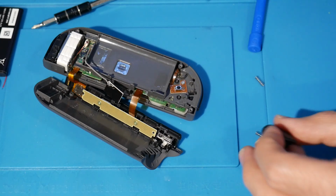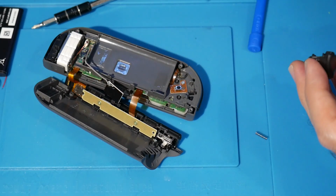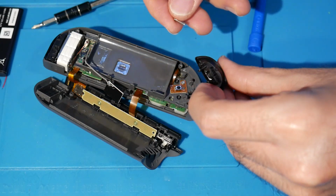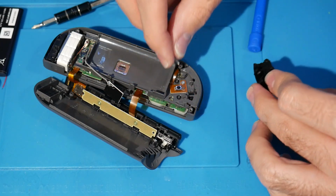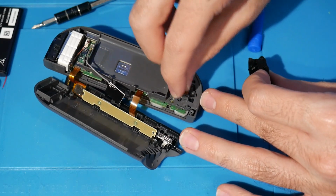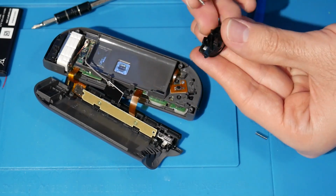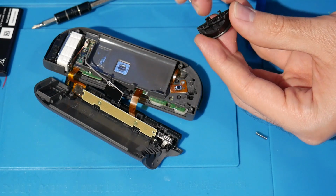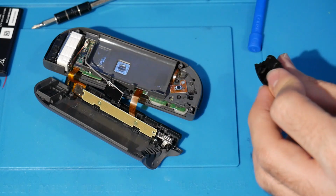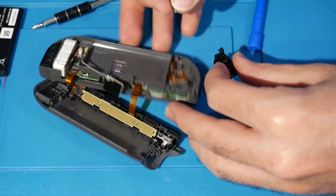That's it. Now, the last part here, which I'd say is probably going to be the hardest part, is getting the ZR back into here. So the springs are pretty much going to go in these 2 little notches, and where you see the ZR, there's also 2 little nubs here, and that's where they're supposed to meet. They're all supposed to connect that way, and this kind of snaps in.